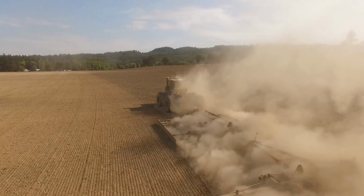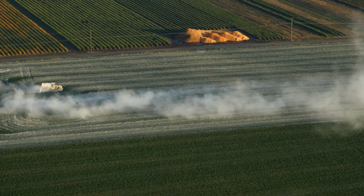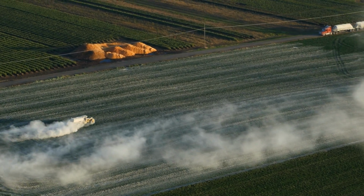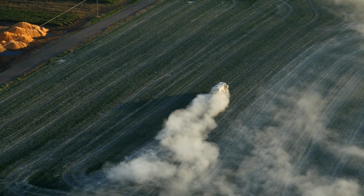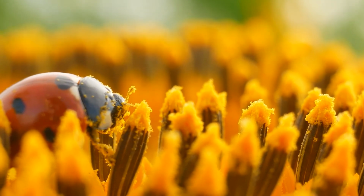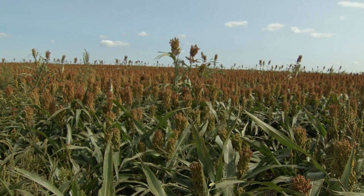Haven't had to spray for this year, but years past we've had to spray for headworms that will get in the head and start eating on the seed. And then also we had one year where sugarcane aphid was so bad that if you didn't spray insecticide, it would basically suck the juice right out of the plant and kill the plant. And so far we haven't had to deal with aphids for the past few years. They've been out there, but I think after that first year it brought in a lot of beneficial insects like the ladybug larva, and we haven't had that issue. Some of, like, the hybrid out here, this has a trait where from research has been more resistant to sugarcane aphids.